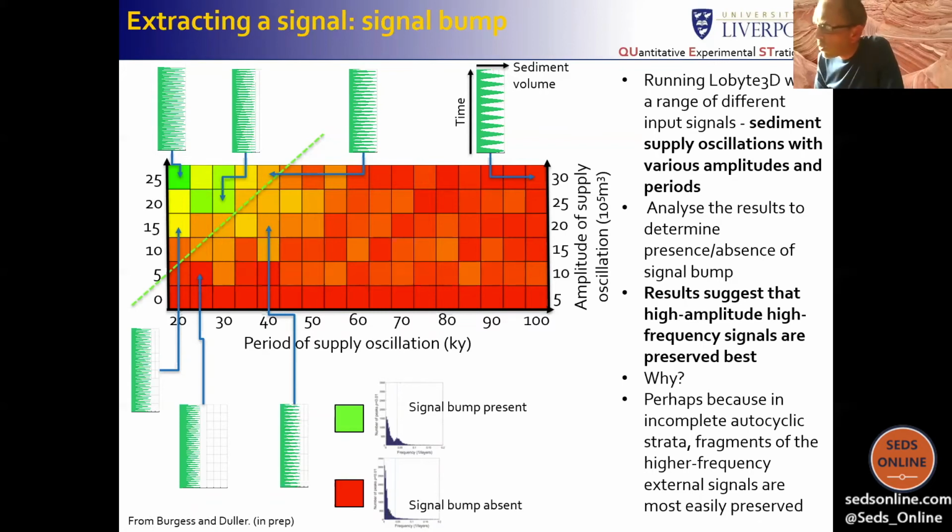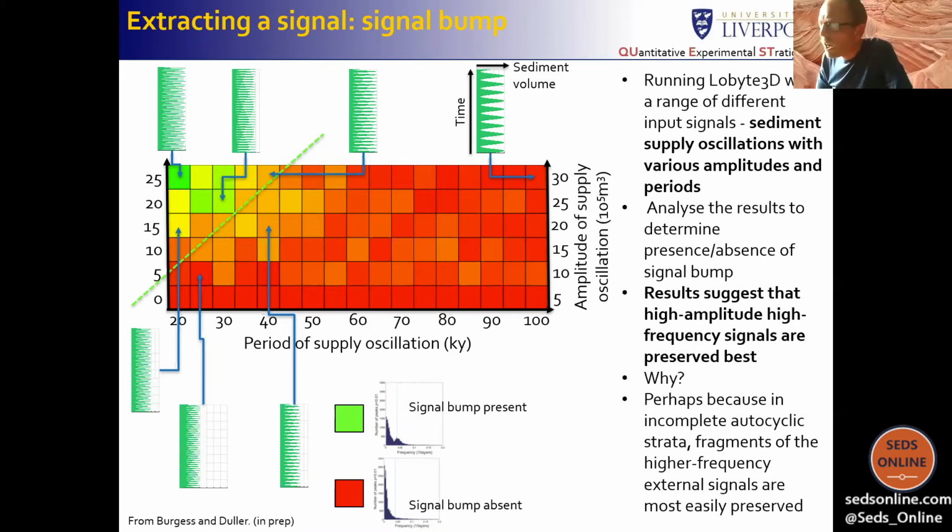The best explanation I think we have is that this is something to do with stratigraphic completeness, right? That simply for the longer period signals, they just get broken up. They're not preserved. I hesitate to say shredded because maybe that's a word that should be reserved for wheat, but they're not preserved for whatever reason, probably to do with stratigraphic completeness. Whereas for the higher frequency, because they're shorter duration, it's easier to get a package of strata that records a significant chunk of that signal in one package. But when you've got low stratigraphic completeness and the signal is a longer period, the chances of it being preserved are much less. So I think it's something to do with that, but we're trying to really prove that from the model results, and that's what's a little bit complicated to do.